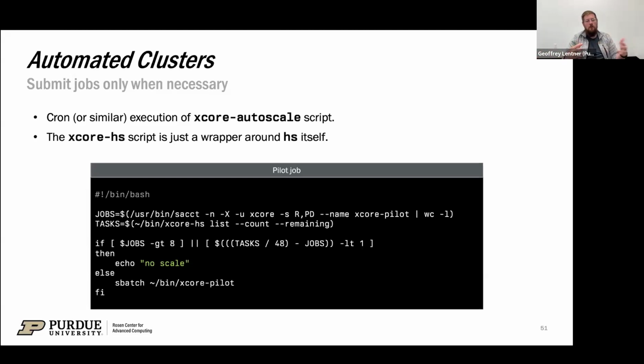And then from some other workstation, it could be a lab machine or your laptop, you can just say HS submit from another machine and just trigger work to happen. And as those populate the database, the server will notice those, offer them up on the scheduler, and this autoscaling script will notice those tasks and spawn workers as necessary.